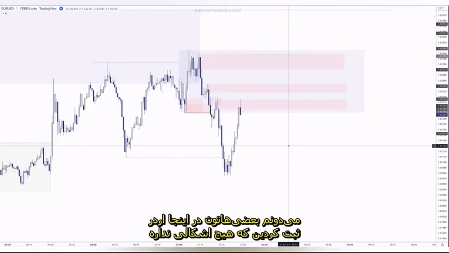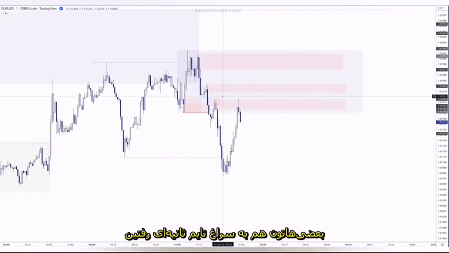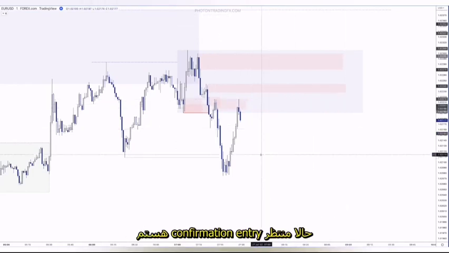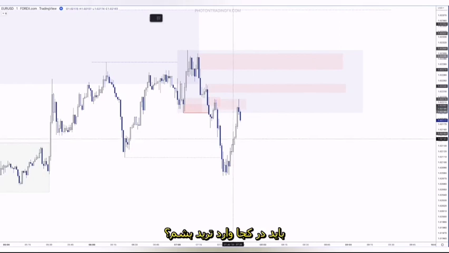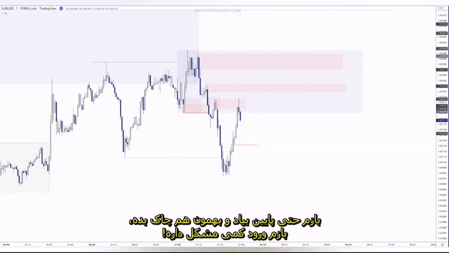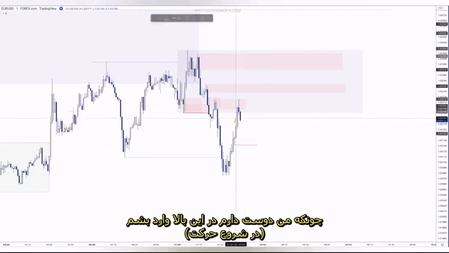So I know some of you set an order here. That's cool. Some of you look for seconds. Obviously, you want to include that wick, and price did contain it. So now I'm waiting for a confirmation entry. So where would I have to get involved? That would be the CHoCH I need. Now, even if we came down and gave us that CHoCH, do I necessarily want to get involved? Probably not, because I want to get in up here.